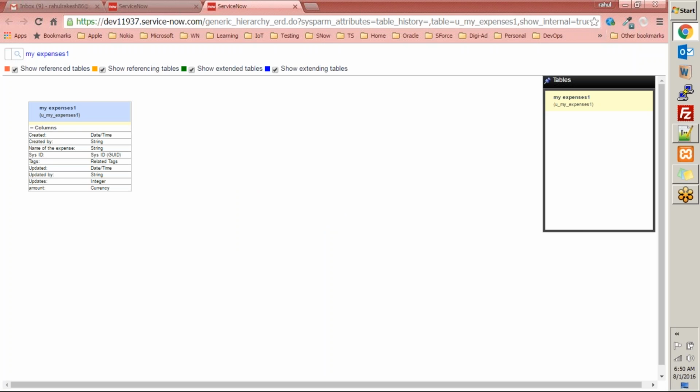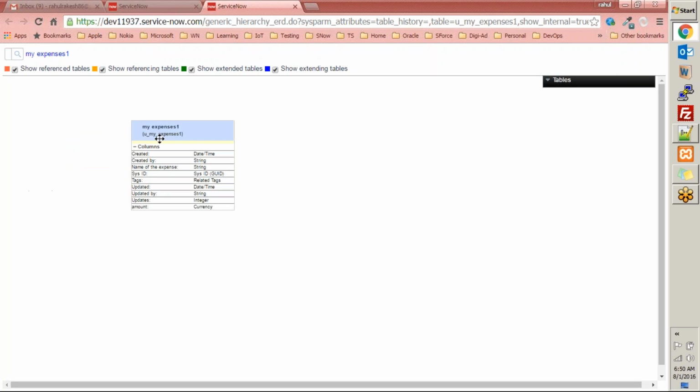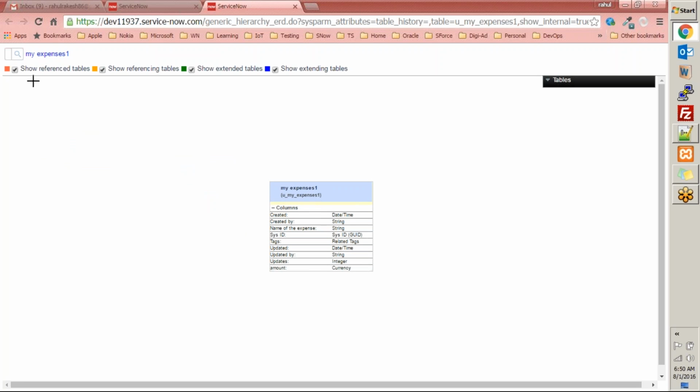So when I open up this schema map for this table, I see this table here, which is isolated, right?